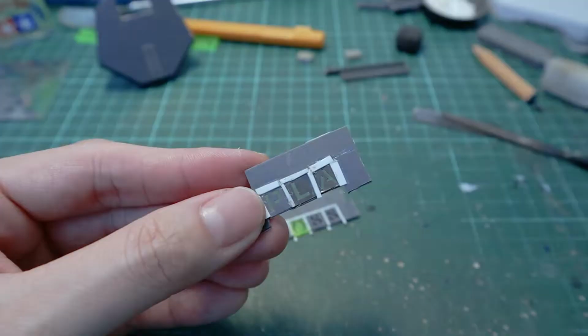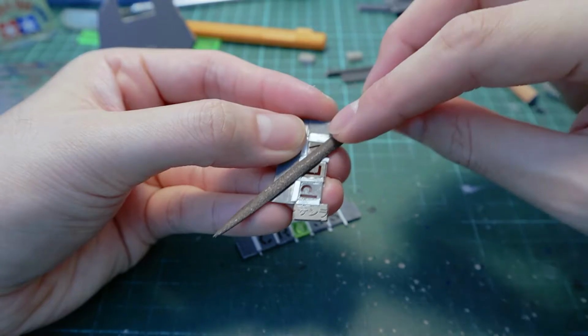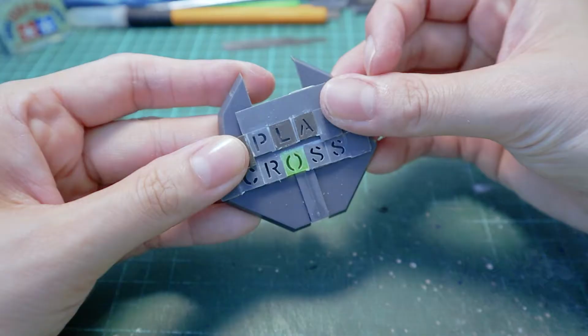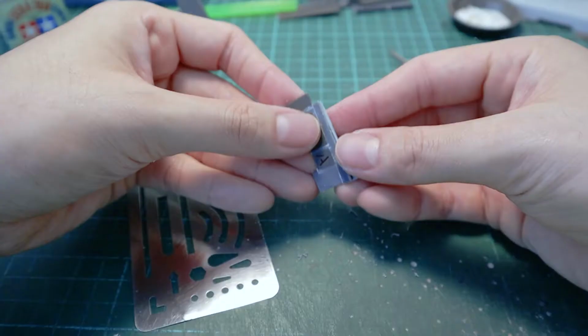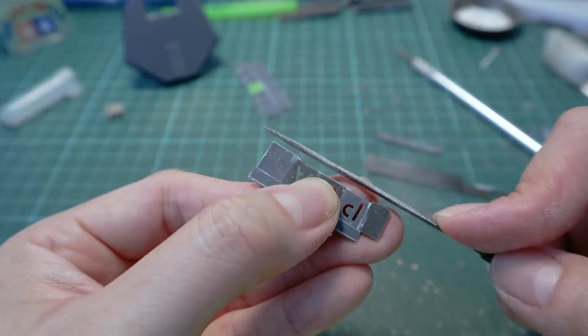I am using old diamond file for this. You're probably going to need a different tool since the plastic might melt into the tool you are using. Next, I clean the excess using the same steps. Same process on the bottom side.